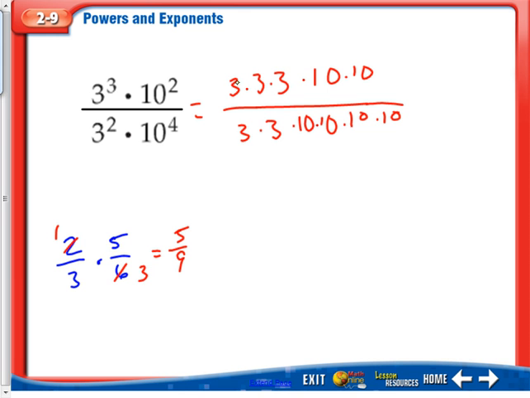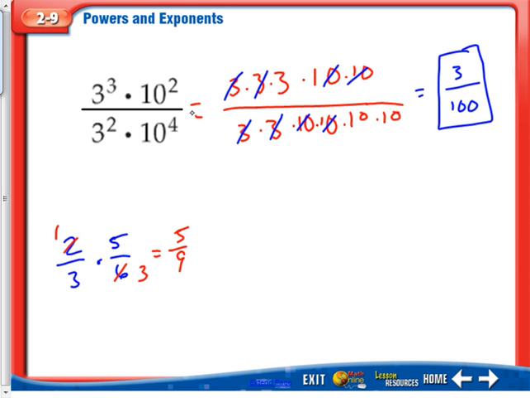So we can simplify this 3 and this 3, this 3 and this 3. They basically just cancel. They all turn into 1s. And then I can do this 10 and 10 and this 10 and 10. So what am I left with? I'm left with just 1 3, and 10 times 10 is 100. So I have 3 100ths left after I'm done with that.